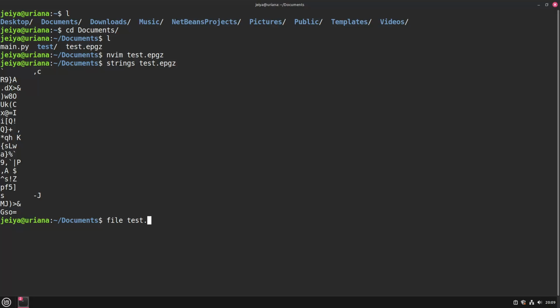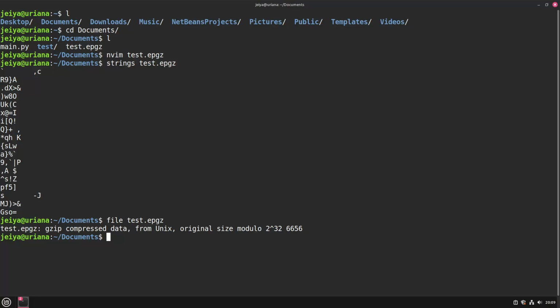It turns out EPGC is just gzip compressed data. It's compressed using GNU Zip, which was developed by GNU, the foundation.